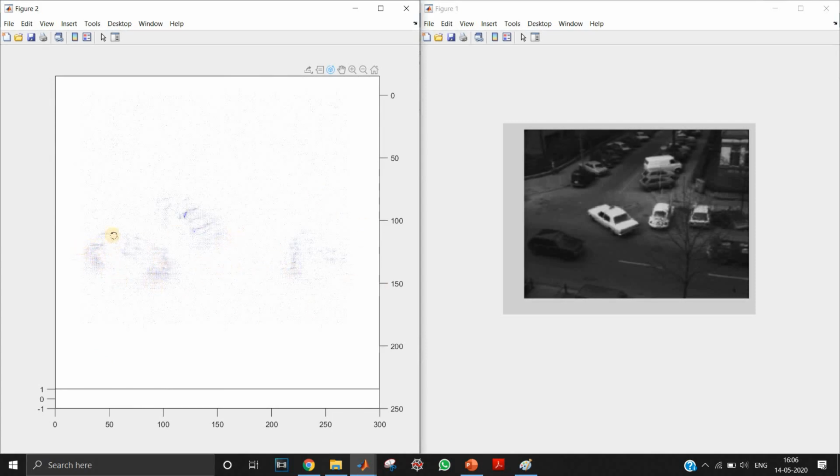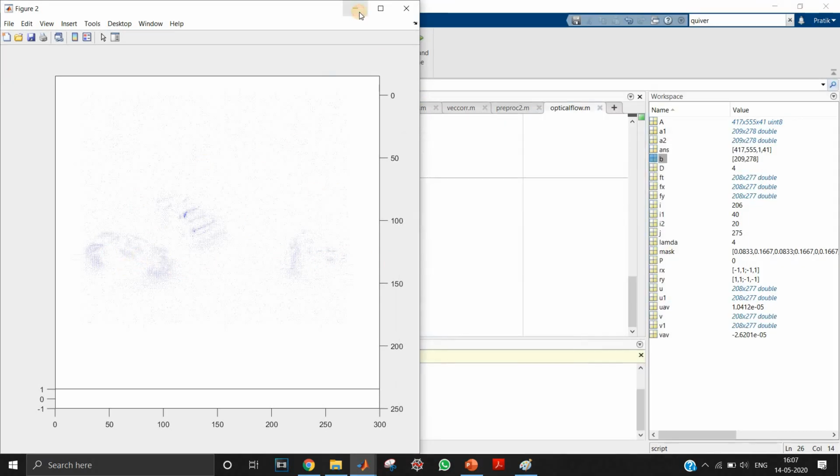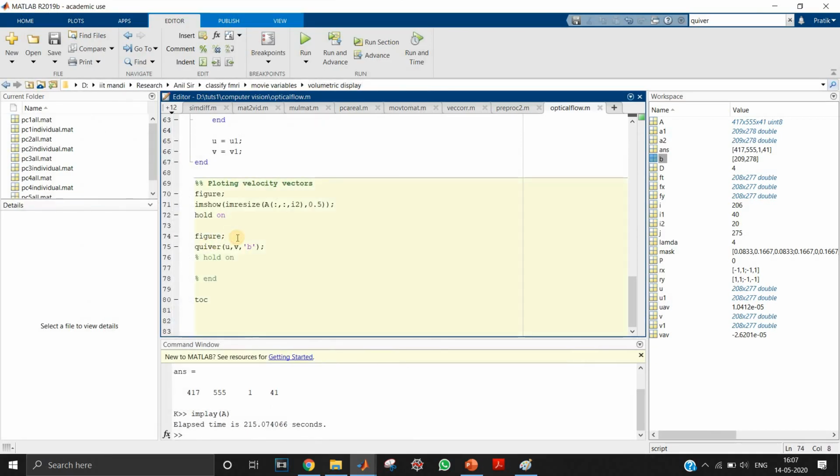So you can see that these vectors over here belong to this car, and these vectors over here belong to this car, and these vectors over here belong to this car. So you can see the motion that is calculated for this and this car over here. If you don't want to do this rotation business, the other thing you can do is, if you don't use a figure plot over here, you can use a hold on. What a hold on does is it will plot this keyword over the imshow that you have done. So let me run it again to show you.